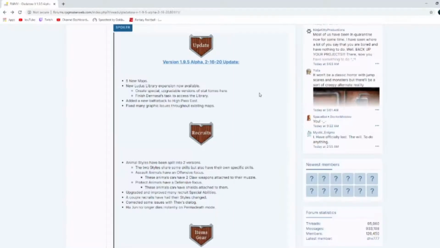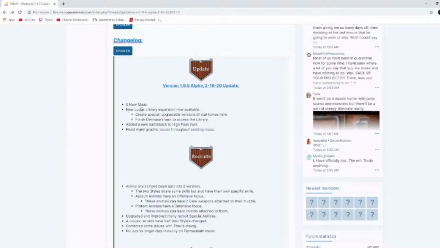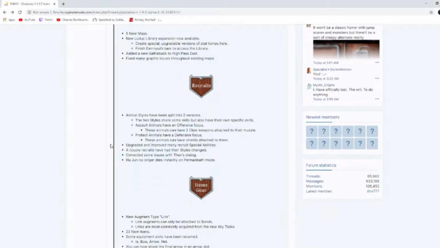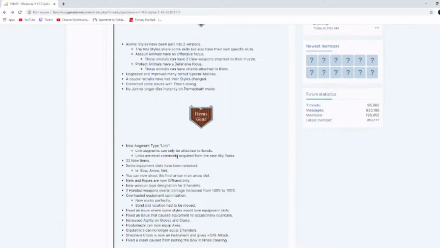With version 1.9.5, we saw a lot of improvements made to the mechanics of the game. We did get 5 new maps. We got a new Ludus library expansion now available. So, a new expansion for the Ludus. That's cool. There is a new link augment that can be used only on bonds. There we go. Link augments can only be attached to bonds.